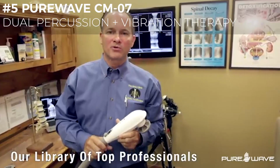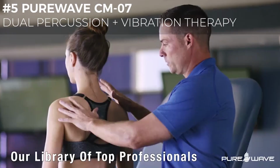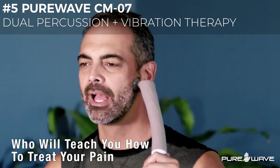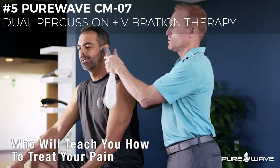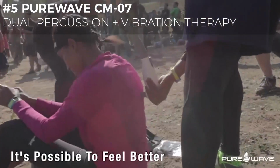Allows my patients to be proactive with their health. The repetitive stress or poor posture that we have, and so we really get this forward head position. It puts a lot of stress and strain on the muscles of the neck. Them to slowly open and close, and with the vibration, it allows them pain relief and gets the joint moving in a way that you just can't get without vibration.